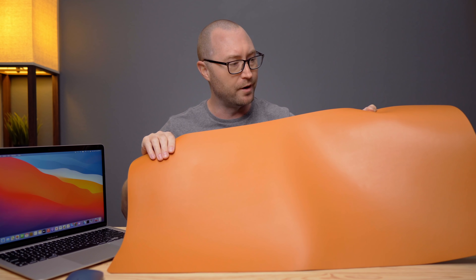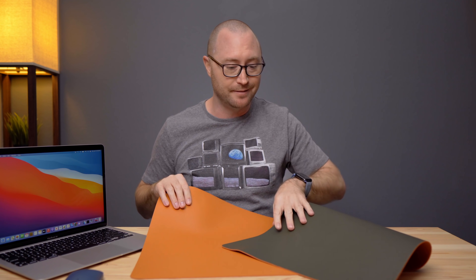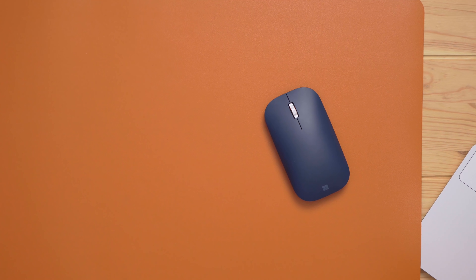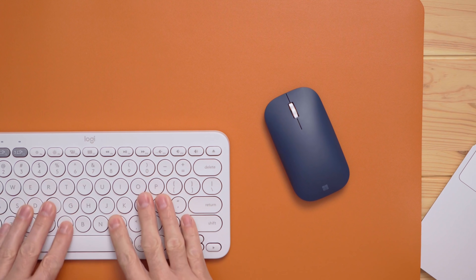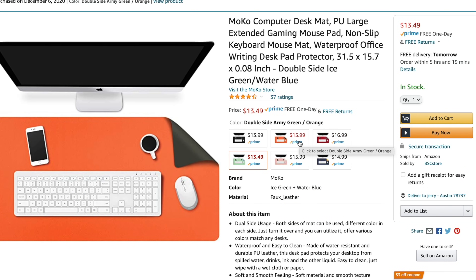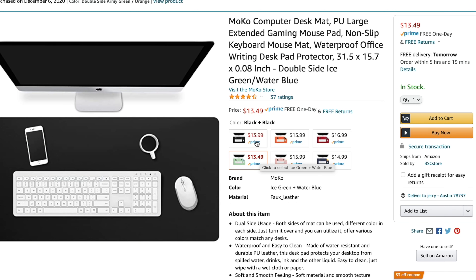Another great budget item that's also in my previous video is this Moco desk mat — here it is. This is a really good desk mat for what it is. It's polyurethane leather, waterproof, and it comes in multiple colors that are double-sided. I like this orange color — it goes well as a contrast compared to all the gray and silver on my desk. It runs about $16. This mat has a really good texture for just about any mouse, and when you put a keyboard on it, the keyboard stays where you put it without wobbling or moving around, while the mouse is still free to scroll. For about $16, it's a very good mat that will work well on most desks.